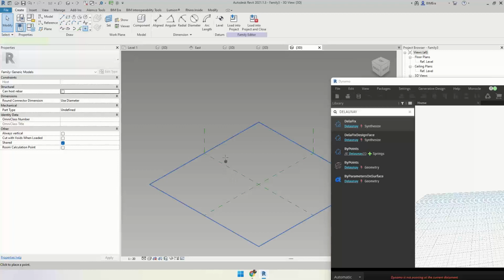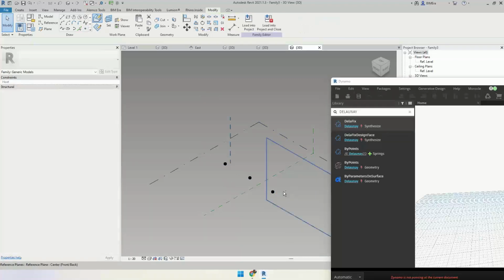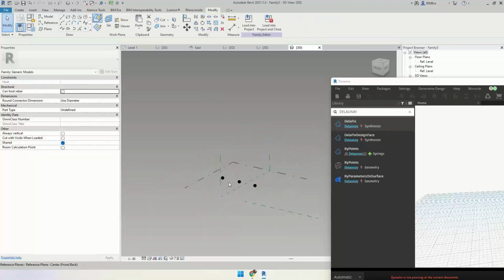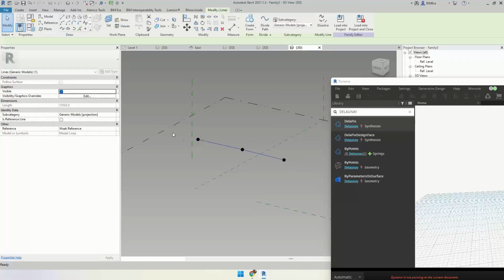Let me create a point, point, point, and point. Let me select this. What would be the tunnel radius? Generally 6 meter, 3 or 5 meter.